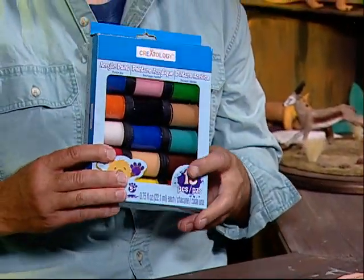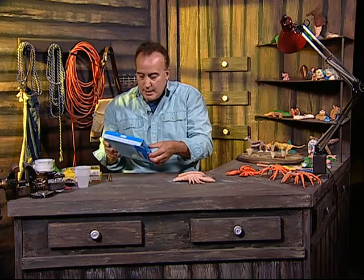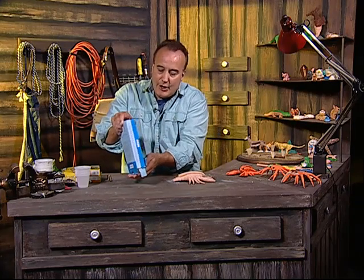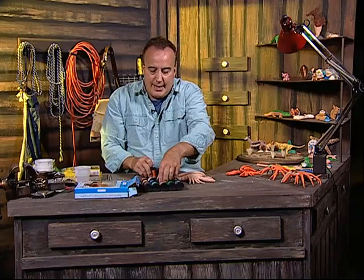And now that we've fired the lobster in the oven at about 275 degrees, about 15 to 20 minutes, it is now ready for painting. I will show you the types of paints that we will use. There's acrylic paints. There's about 18 in this package, which can be bought in any art store. I've decided to use two different colors because I figured that they'll show the most detail. I want to use black and orange, so we get the black and the orange out there.